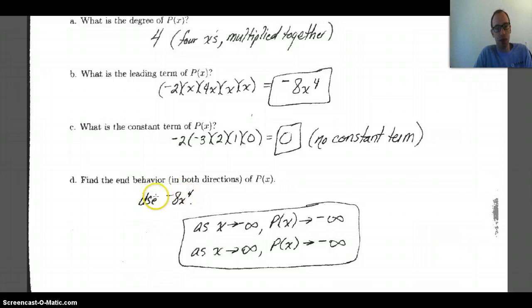Then it gets multiplied by that -8. As x goes to positive infinity, in other words, x goes to 1,000,000, then 10,000,000, then 100,000,000, and on and on, raised to the 4th power, it's going to mushroom that even more, but it'll be positive, and then it gets multiplied by that -8 finally to make it a negative. So we can get as low of a y value as we want in either direction. It's going to go down on the ends in both directions.